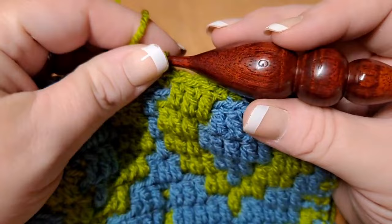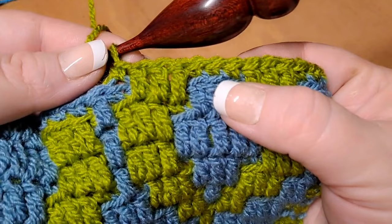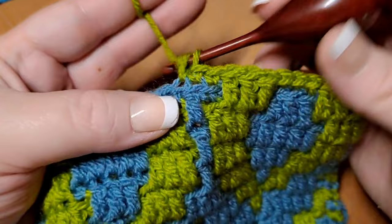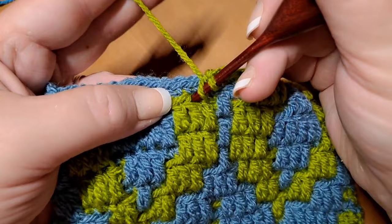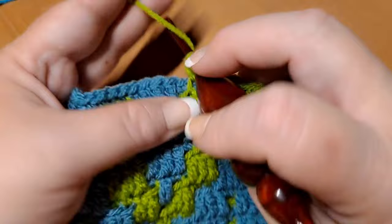All right, so let's recap what we've done. Row 22's repeat began with 2 single crochets, 3 double crochets, 3 single crochets, 3 double crochets, and then we end with 1 single crochet. So this is another row that when you start your repeat again with the 2 single crochets, like so, from here, really all you're doing is 3 single crochets, 3 double crochets, 3 single crochets, 3 double crochets, all the way down the row. So it's really up to you how you want to do it. You can go by the set repeat of the first 12 stitches, or you can go with the cheater method. But either way, continue to work down your row. Meet back up with me when you're ready for row 23.